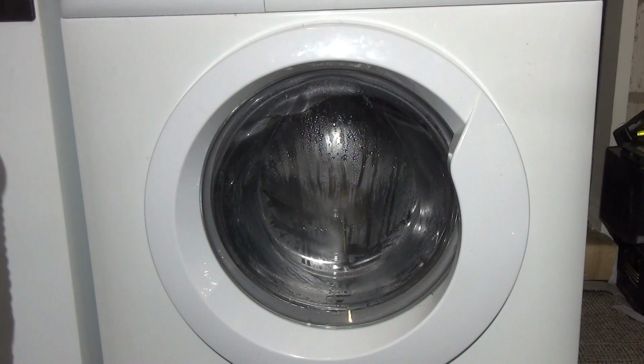It does tend to soak the load rather quickly. It's just a downside that with those small paddles, if they raise the drum paddle size, it'll be a better wash.